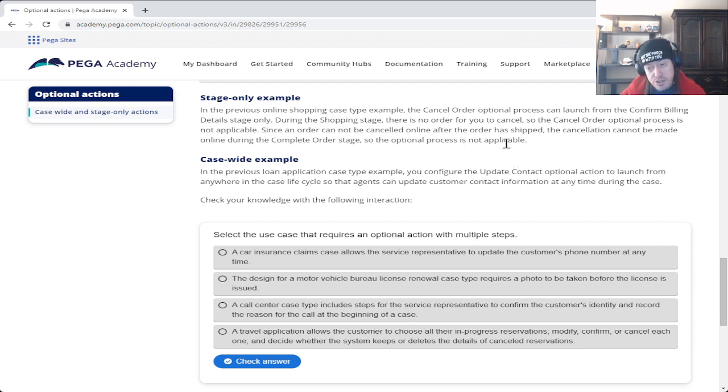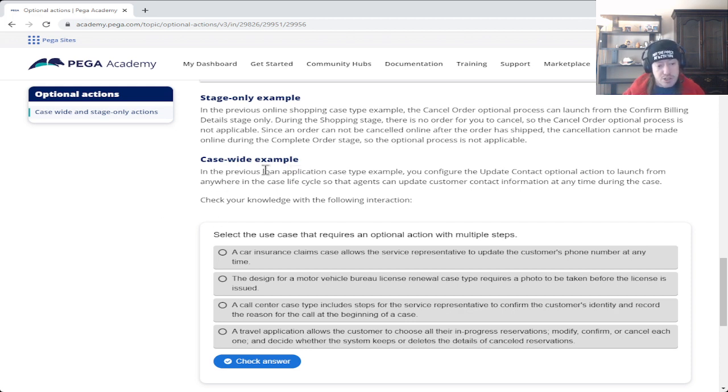But like I've mentioned, the cancellation order could be arranged in such a fashion where it can handle each of those different scenarios if you wanted to. Or you can have specific cancel order processes. So it's up to you, obviously. If you're working on something similar to that, then there you go, right?